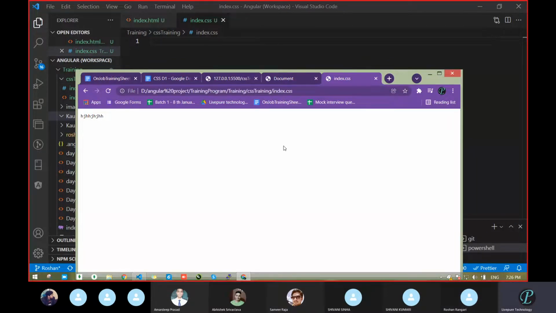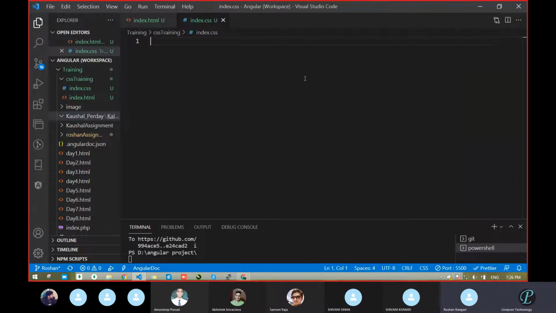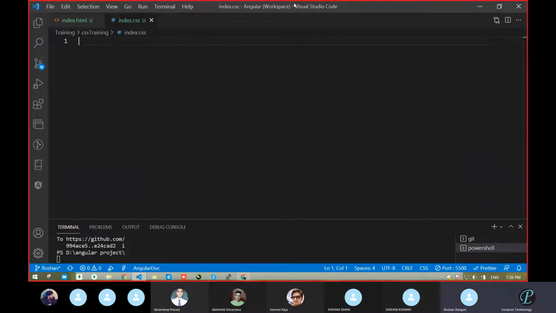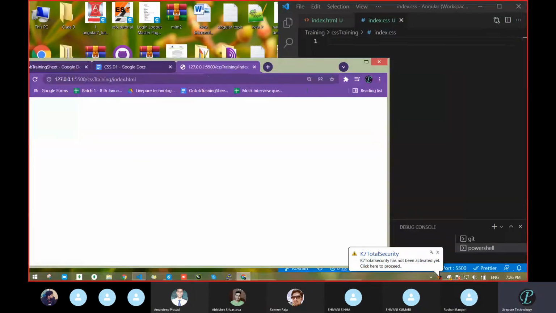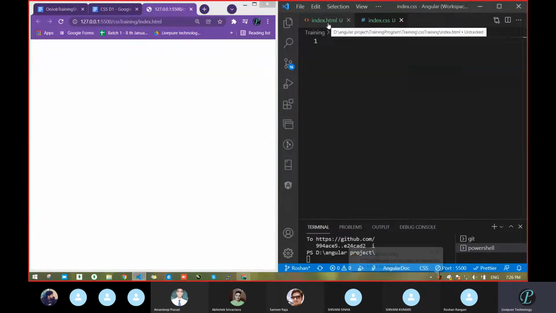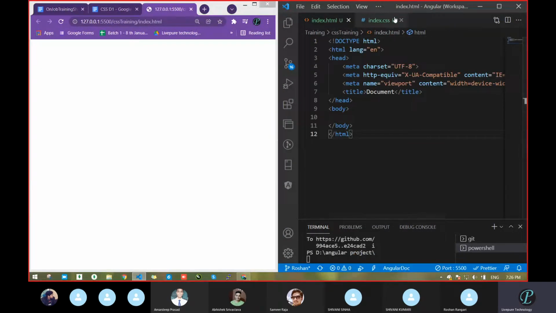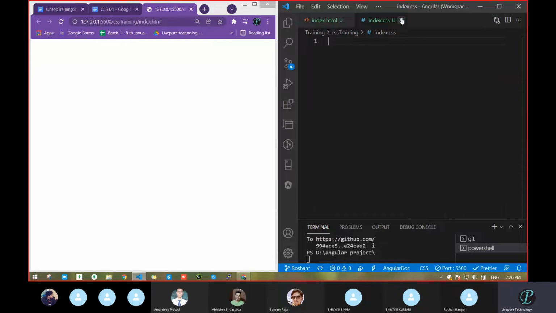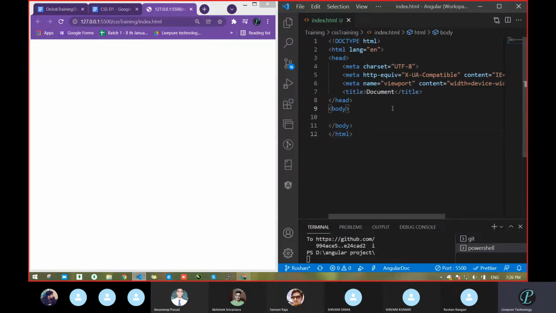So we will not write anything in the CSS file as we write in the HTML. So for right now we will write everything in the HTML. We will not go with the CSS file. Later we will move to that.